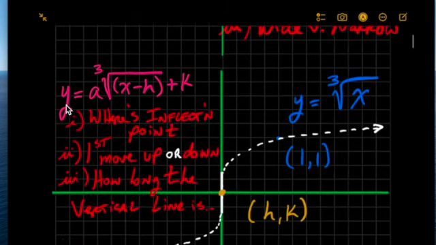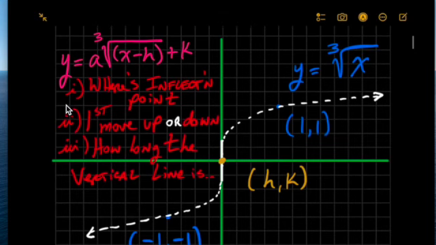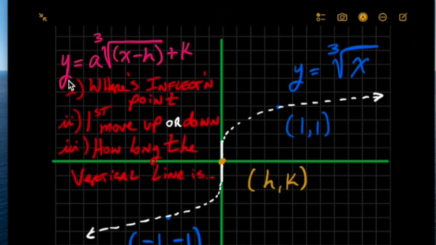Similarly, when we evaluate cube root functions, we only need to look at 3 characteristics in order to provide a fairly accurate sketch of the graph. The first is, where is the inflection point? See this point right here? This is the parent graph, y equals the cube root of x. So in this particular blue function, both the h value and the k value will be 0. Here in blue, they're hidden zeros. They're there, but you don't see them. Here, our inflection point would be (h, k).